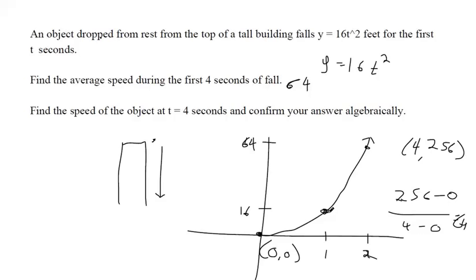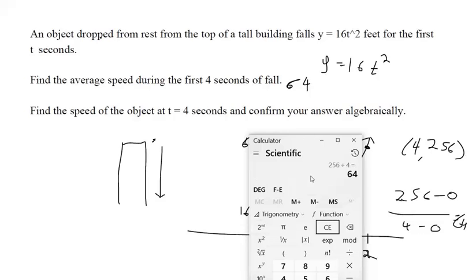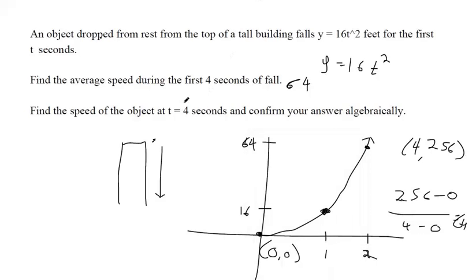Because when is this object falling faster? Is it falling faster at t equals 1 or at t equals 2? When does it have a greater speed? At t equals 2 it has a greater speed, right? Because the more time goes on, the faster this object is falling. At t equals 0, when it first leaves your hand, it's got a speed of 0. At t equals 1, now we're picking up some speed. Within 1 second, we've traveled 16 feet. At t equals 2, well, now we've traveled, what did we say? We traveled 48 feet within a second. So that's the calculus thing, is to find out how fast you're traveling at that instant, not taking an average.